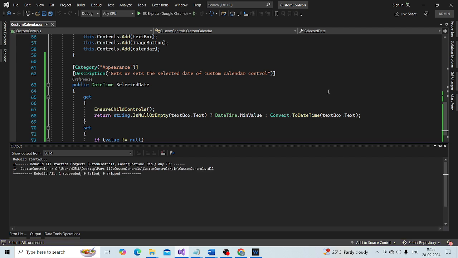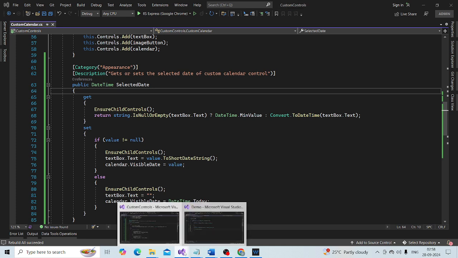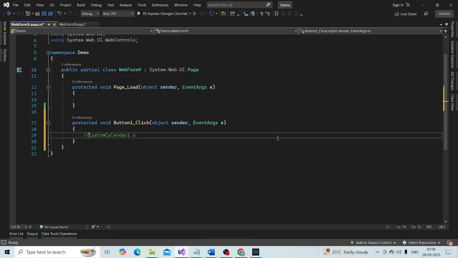So build succeeded. Now let's go back to the demo ASP.NET web application project, where we are testing this.